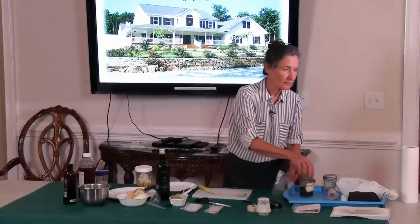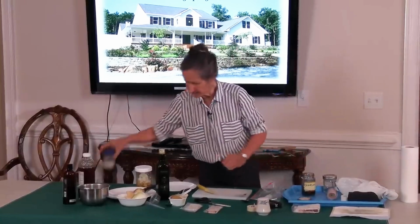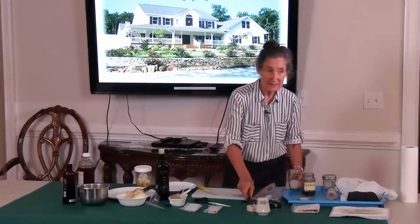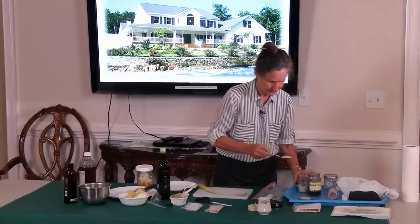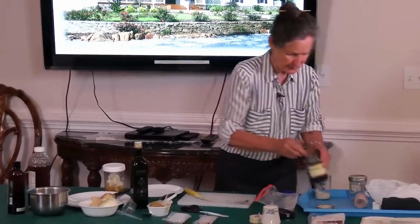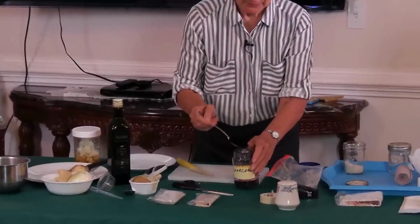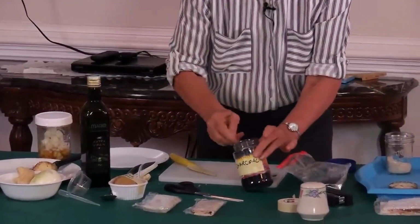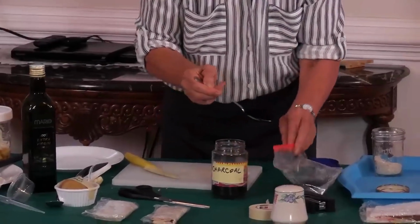When you mix charcoal with water, it's like mixing dirt and water. It doesn't mix very well. And so we're going to use psyllium. You can use slippery elm, or you can use ground linseed. So we're going to use a teaspoon of psyllium to 2 teaspoons, this spoon is equal to 2 teaspoons. So what we've just done, 2 teaspoons of psyllium to 4 teaspoons of charcoal.